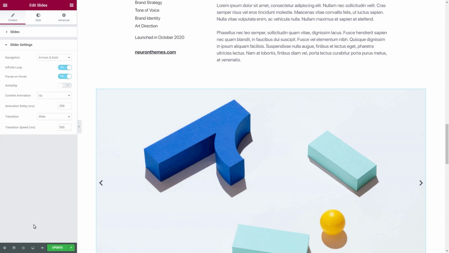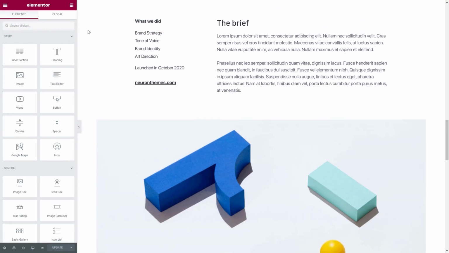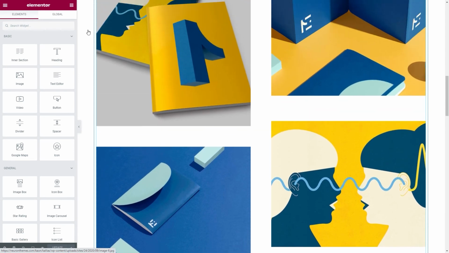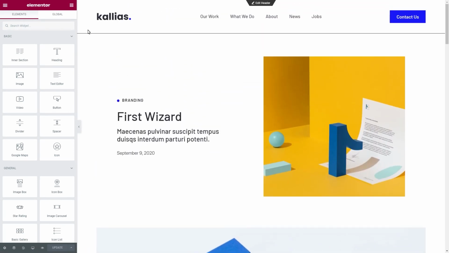Open the slider settings and remove the navigation by choosing the None option. Switch the handle on for autoplay and update it. This is our final design. I know we've come a long way to achieve this style, but I believe it was all worth it, since we have tried to put all the tips and knowledge there is to make it easier for you to work with our themes and achieve the remarkable results such as this one.